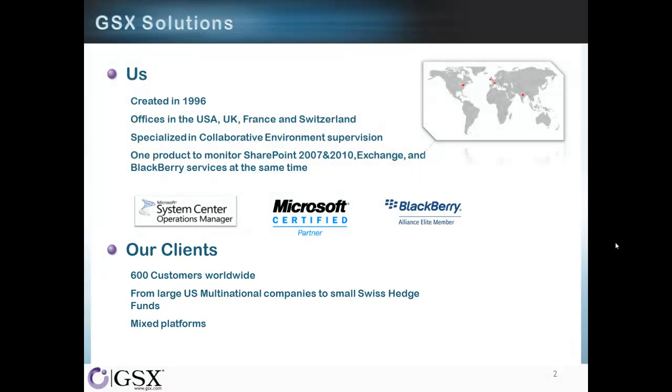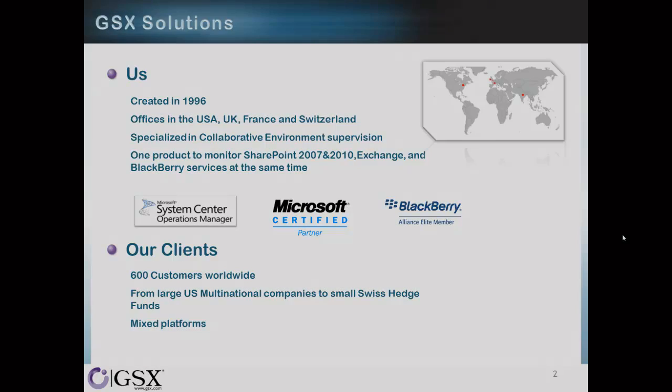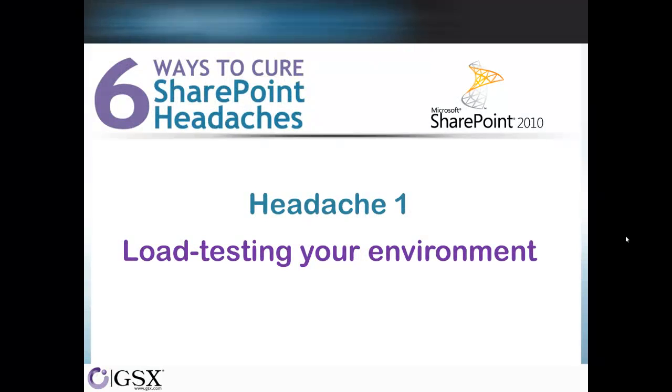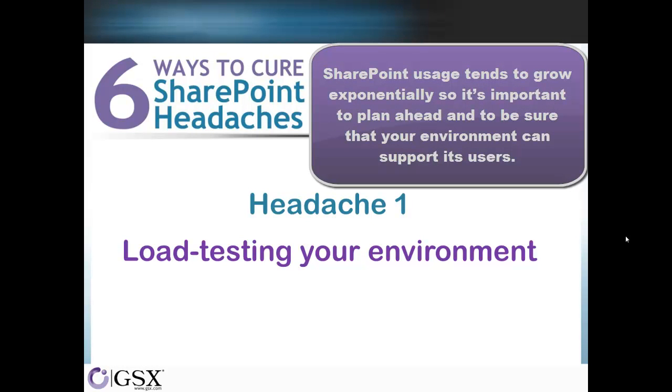With that, let me introduce SharePoint headache number 1. Load testing your environment. When deploying SharePoint within your company, it is best practice to load test your environment across various scenarios. Architects and administrators normally use a load testing tool to see how their environment will respond to, say, 2,000 users, 10,000 users, and so on.